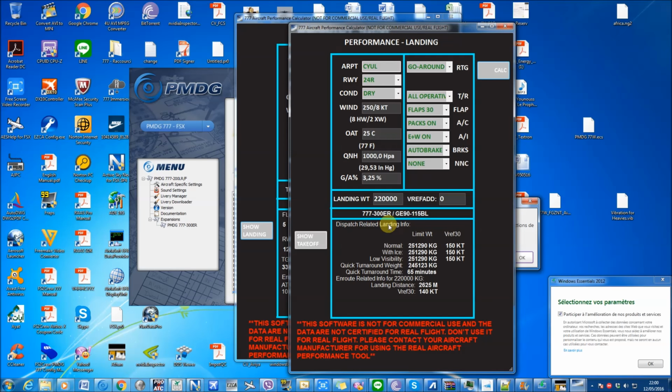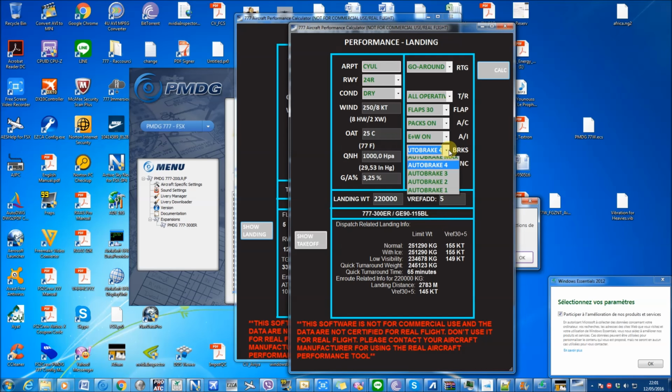Yes. So now let's say I add some VRF increment. I will put an increment on VRF. So I will put 5, so I get a higher and higher landing distance.